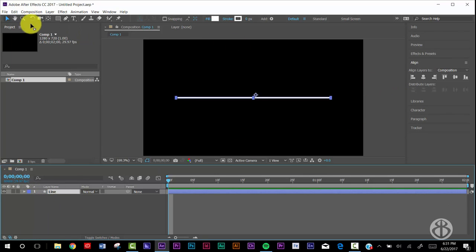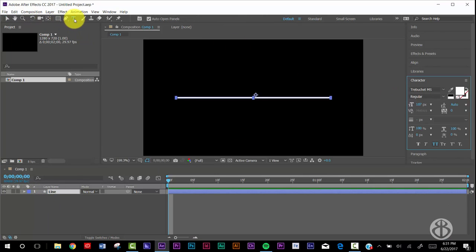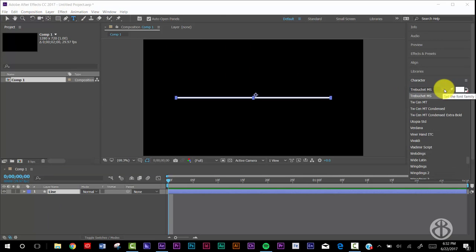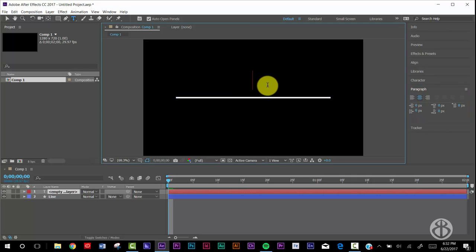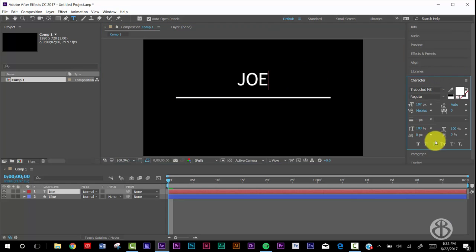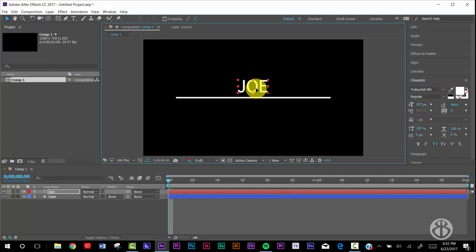Next, we're going to grab the Text tool and put our name in there. So I'm going to click on the T tool. You can change the font right here, and the color, so I want this contrasting color. If you go down to paragraph, I'm going to center my paragraph so that I can then click right in the center and type in Joe. I've got all caps going on my characters panel. You can also hit the all caps button, you don't have to type it up in caps. You can type it up in anything you want. Then I'm going to reposition that down here, and then make a copy of it.